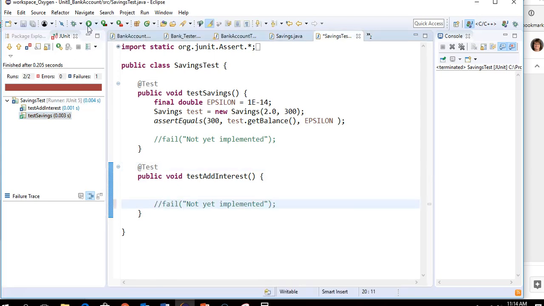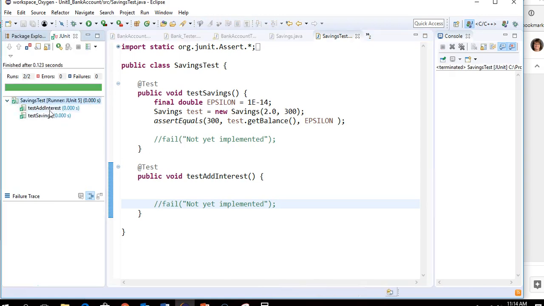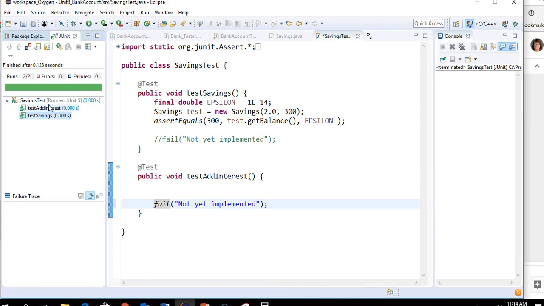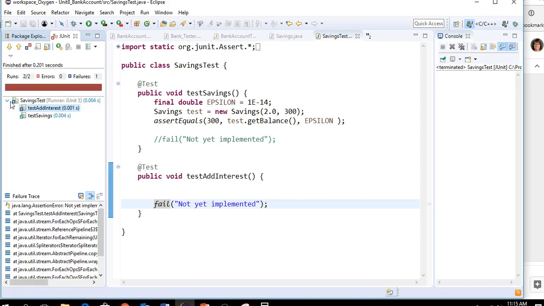Let's run it again. We're going to get a green. If I open that up, it's running both of them green, but that's because, if I execute that, we're going to get a red again. I'm just looking to see if there's any way for me to know which one of those fails.